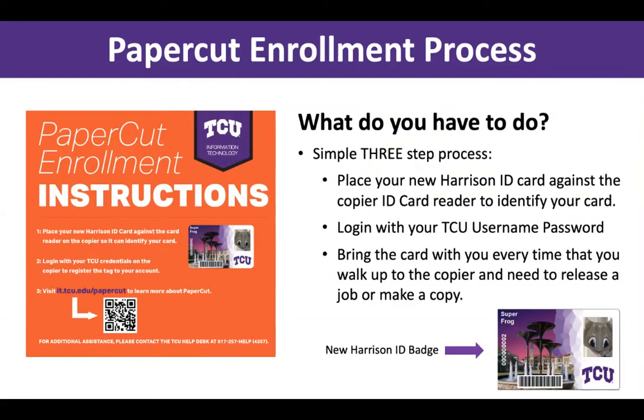So I'm going to show you a little video on how to complete the online enrollment. Now, I will tell you, the thing that we reference on here is we tell you to use an RFID sticker that you'll attach to your ID. In this case, because Harrison is getting all new IDs, you don't have to worry about that. You're just going to use your new ID that has the RFID chip reader built in. You don't have to use these cool stickers that we're going to use for the rest of campus until those cool RFID badges get rolled out to the rest of campus.